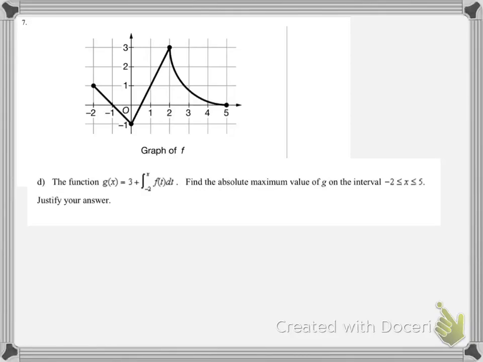So as we think about part D, we've been asked to justify our answer again. That's going to be important. We're looking for an absolute minimum value, and they've given us the closed interval that we are looking for. So of course our brain should be screaming, anytime we have an absolute maximum or a minimum, we're looking at our endpoints. We're going to need to test them. And we're going to look for any interior critical point.